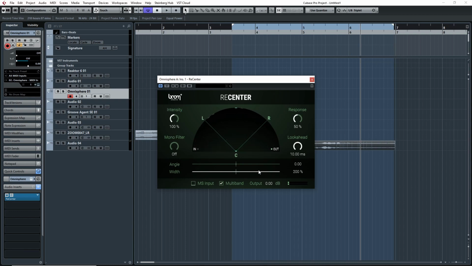So what's cool though is you can also make it super wide. Right? Super wide like that. So this is just going from left to right. That sounds okay, but as soon as you make it super wide like this, it's really in your face and really covering all around you. It's really nice. That's pretty cool. So it definitely sounds like it's right in the middle. So it's definitely working super well.